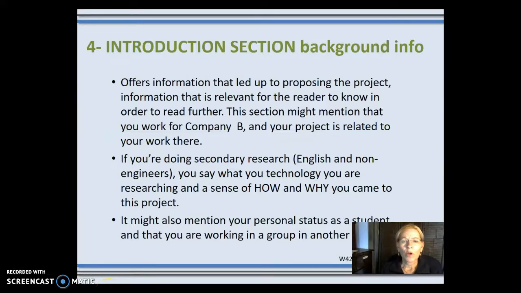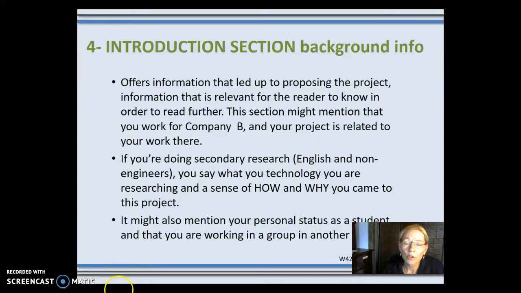This is where you give an overview of a sense of how you came to this project. Like, what is your background? Are you part of a company? Are you with a partner? These are pieces of information about context that we're looking for. And I'm not the only one looking for it here, to see where you're going and how you came to it.